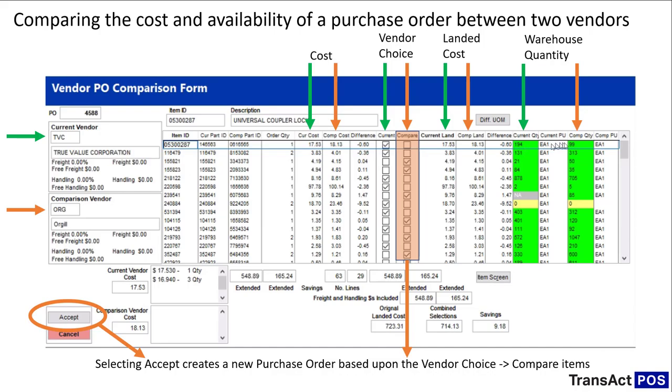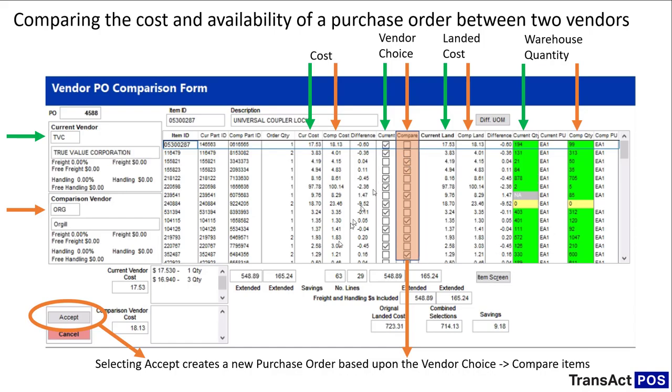Those that are in green indicate that there is inventory available at those locations, current and comp, for the selected items. Now, this particular item does not have a quantity, as in absent from that product, or it is a zero. Either case, these would be indicating that there's no available information about that quantity. So you would make a decision whether to get it from the other vendor or not. This checkbox is chosen because of the cost difference, not the availability. It is up to the user to choose which side they want to get that from based on availability.